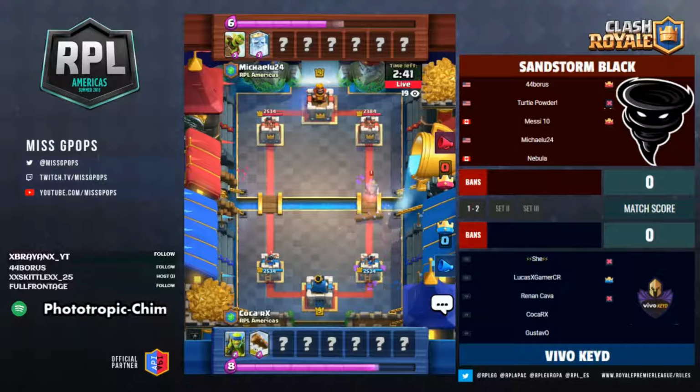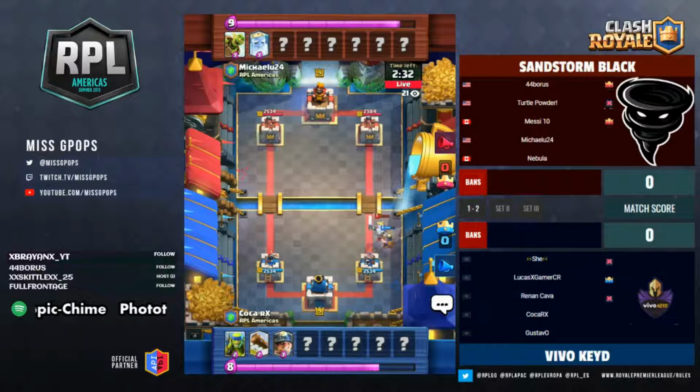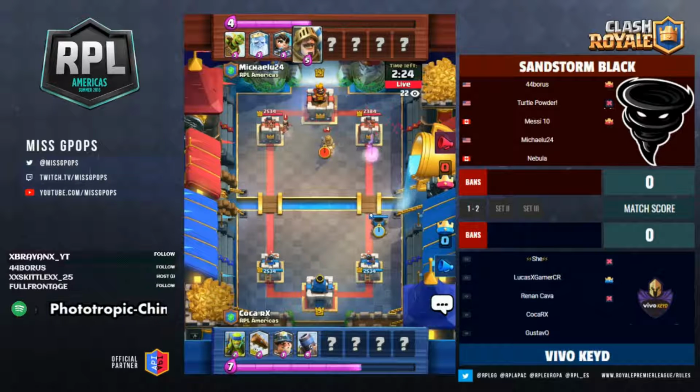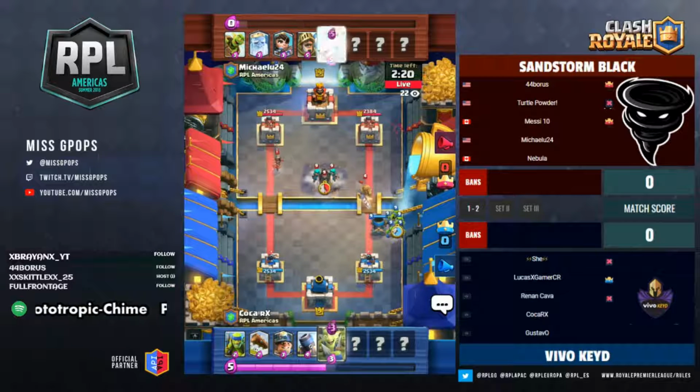Alrighty, here we go. We have Michelou. I apologize if I mispronounce. Against Coca RX. We have that Royal Ghost that came down the lane here, and Coca needed to use a miner on defense. And look at this, it's gonna be a mortar. I wonder if this is the one with the Rascals. Oh, I love the Rascal mortar deck.